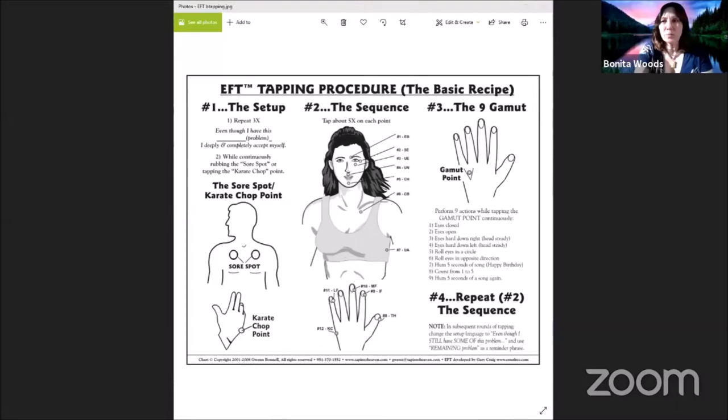Okay, here we go. So EFT tapping. Can you guys see this? Okay, good.